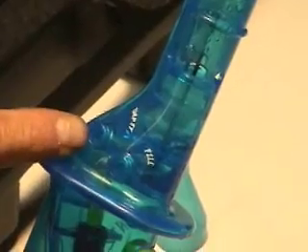Every once in a while you're also going to have this chamber here, which is the empty chamber. Excess fluid that doesn't vaporize will actually run back into this chamber. You can simply push the bottle in, put it in here, and pull it up — you suck all the fluid out and can put it right back in. So you have total use of all the fluid.